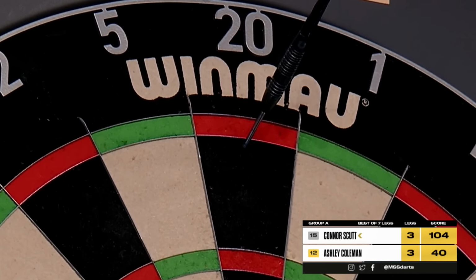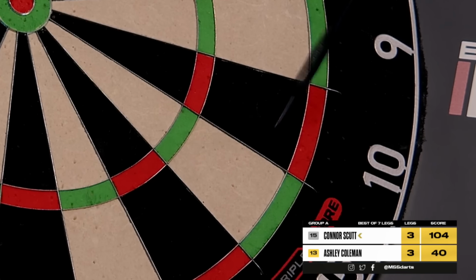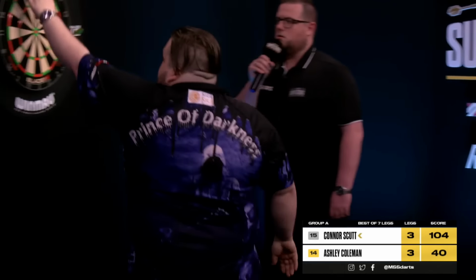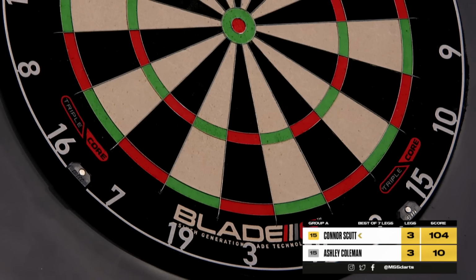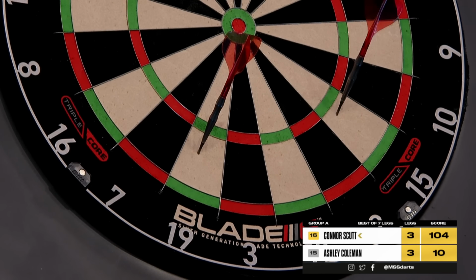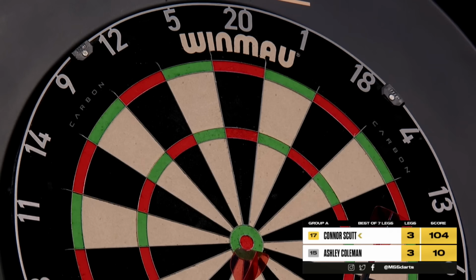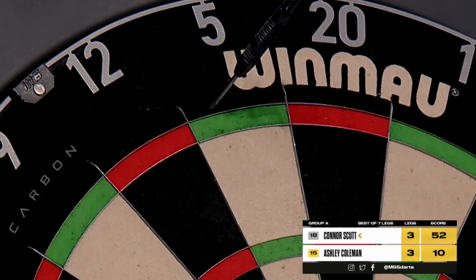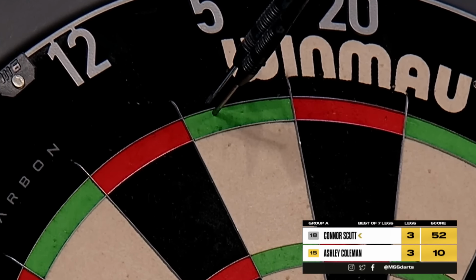Ashley requires 40. Double five. Well, we saw Scutt miss three clear darts. Connor requires 104. In the previous leg, now Coleman's done the same. Needs a treble to get another one. He won't. Ashley Coleman, another handful of darts to get 52. The job done. Ashley requires Connor's 10. Said he knows Coleman can throw some decent darts. Both players have done that in this match.